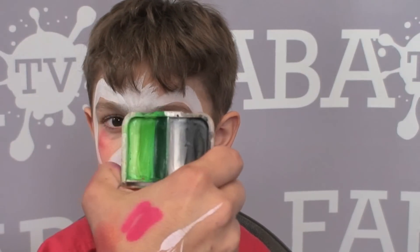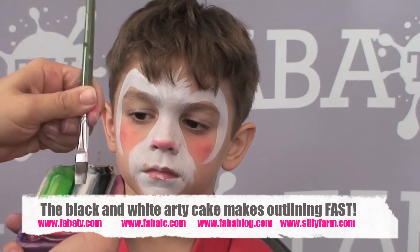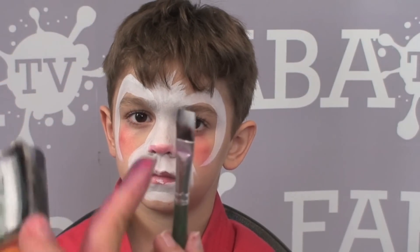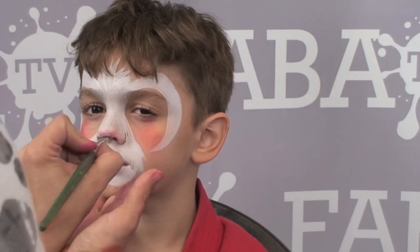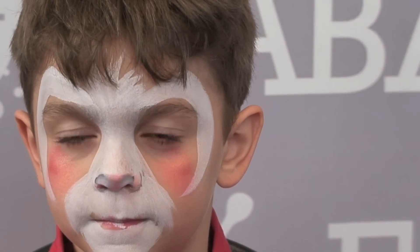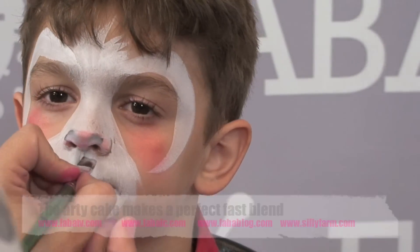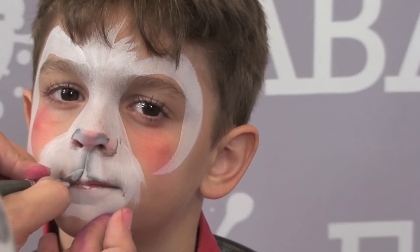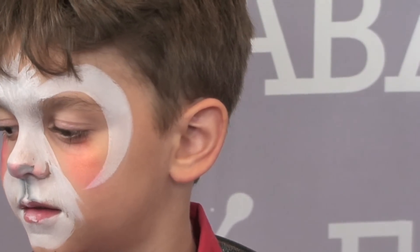So then just to finish this design off, I'm going to be using my black and white Artie Cake, and I like this one because, again, it's going to do a nice soft edge. So I'm just loading it back and forth, picking up just the white and black — just a tad bit of the black — because you don't want it to be too much, so that's a very small sliver of it. So then the first thing I'm going to do is I like to trace my nose so that I give it that kind of washed-out edge.